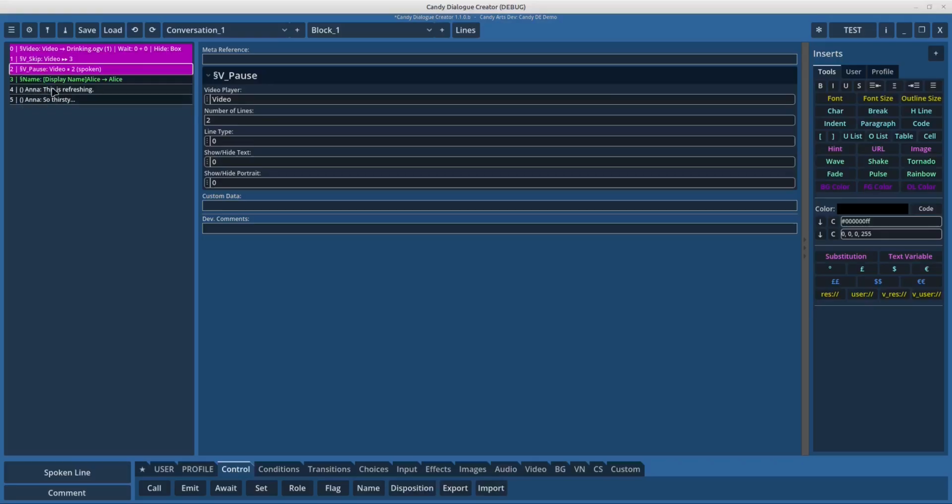But I want the video to resume after this line here. So of course I could set number of lines to 1 and count only the spoken lines. That's what I did earlier. But let's say I want to count all the lines, including commands. Well, here I set number of lines to 2, and here I select all lines. And now it will count these 2 lines, the name command and Anna's first spoken line.